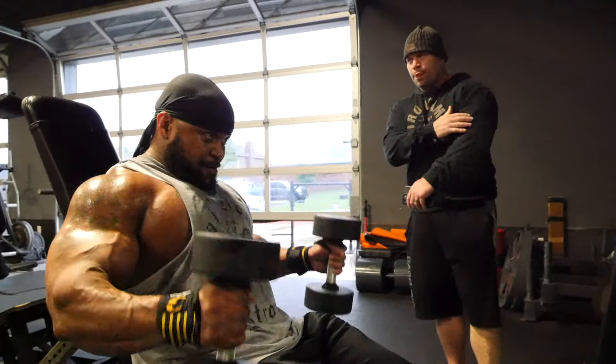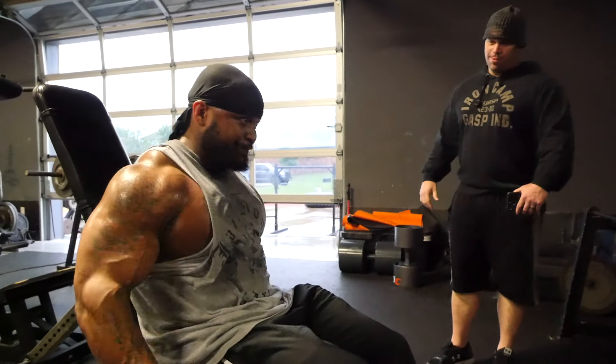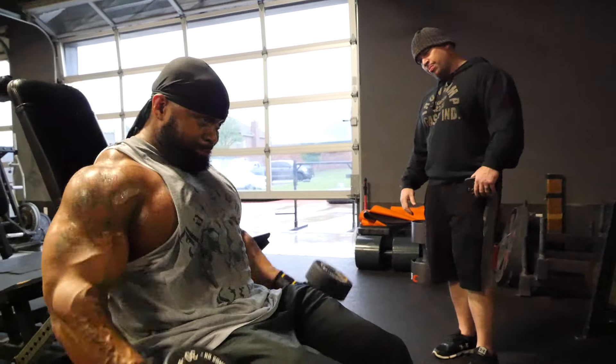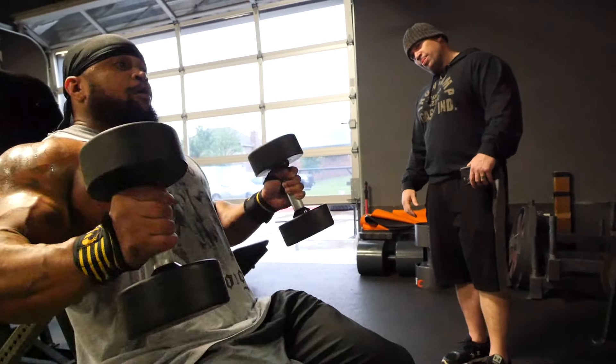A lot of arm workouts, it's every curl you can think of — tons of volume. And that's fun and all. But for some of us, you've got to get it in when you can. When you've got 30 minutes on a lunch break, it's a great way to bang it out. The pump is equally as good, intensity is really high, no rest — it's back and forth. Works best with a partner because you have some competitive spirit and you don't want to quit if he's not quitting.